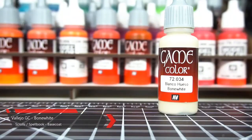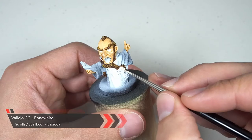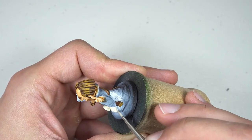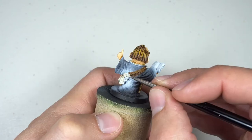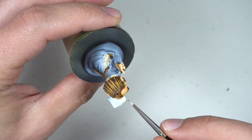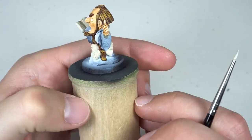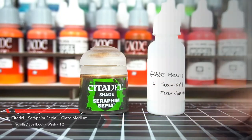Next up, we're grabbing our bone white and base coating the scrolls and the spellbook. Now that we've got those base coated, we're going to mix together some Seraphim Sepia and Glaze Medium and wash them down.